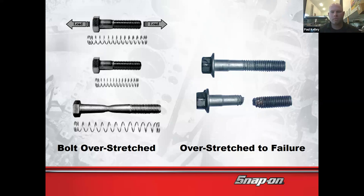Those don't come apart. But then if you over torque it, you see this bolt has been kind of stretched out. It's longer. I always like to reference, you have a piece of gum, you chew it, and you take it out and you grab it like this. And as you stretch it, it gets thin in the middle. That's what happened here. You notice this thin spot right here? Sometimes they'll call it necking. That thin spot is now weak.